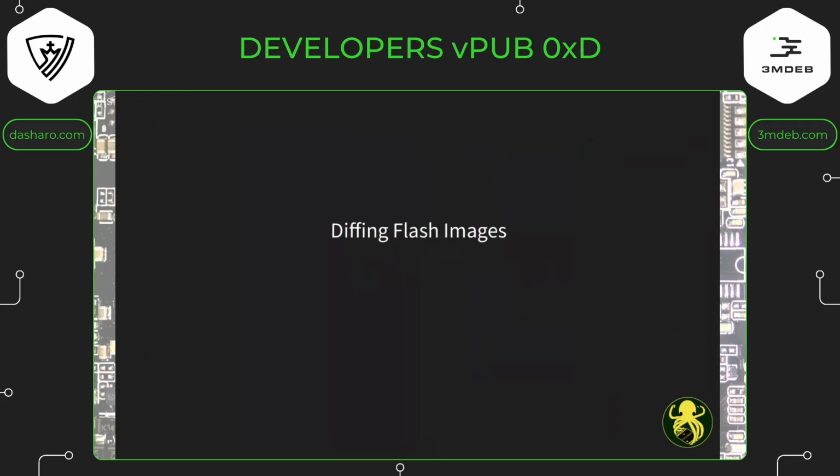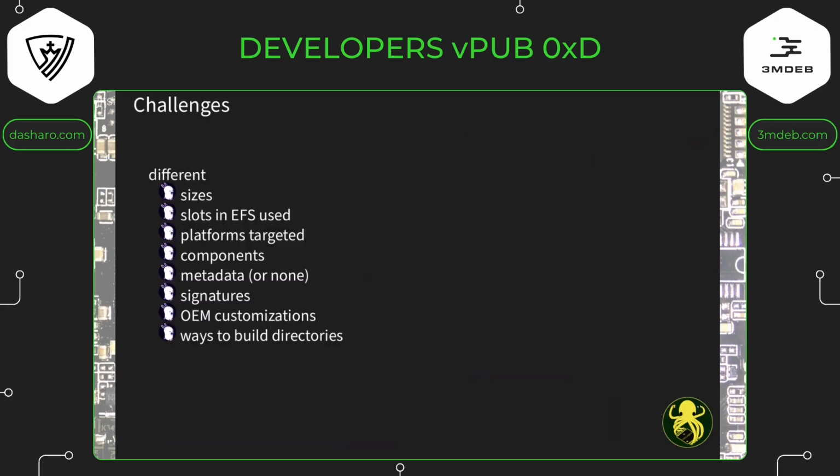So what does it now look like if we want to diff two images? Well, the obvious things we can actually look at are the different sizes, right? So I could look at 2 different images and say, hey, this here is coming from a flash part that is 16 megabytes, another one is 32 megabytes. Obviously different, but that's actually not too interesting for us, right? We're not about the sizes, we're about the contents.